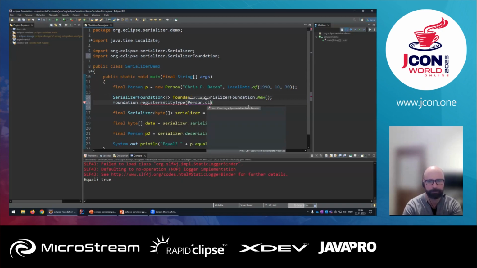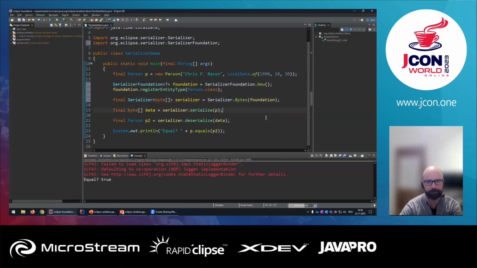Let's say the person, and then we create the serializer based on this foundation, and we can use the serializer on different machines.